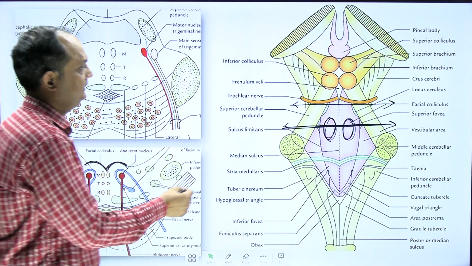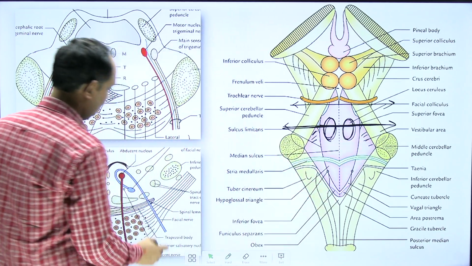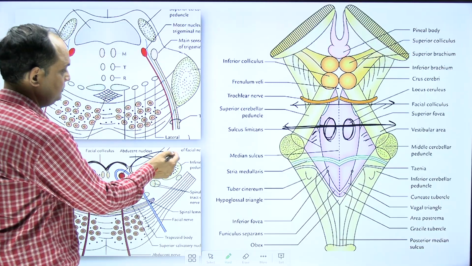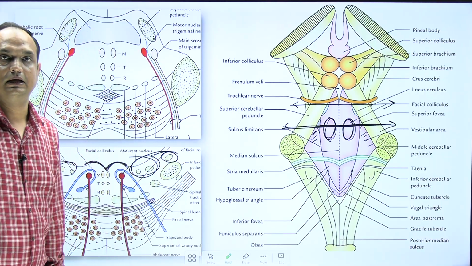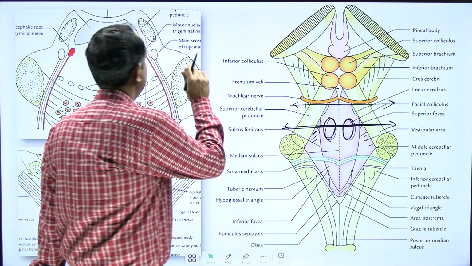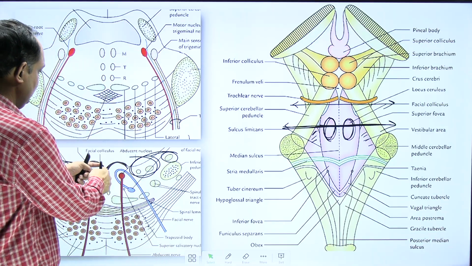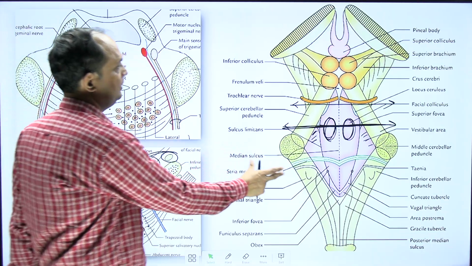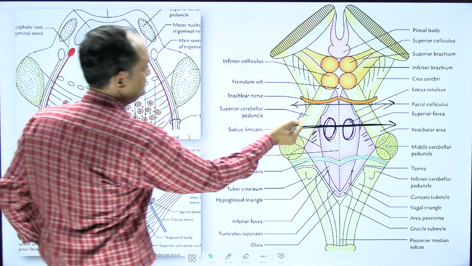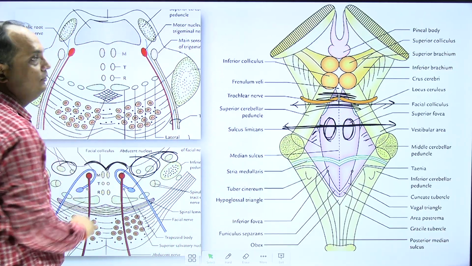The other important thing is that next to this, laterally, these areas are known as vestibular areas. So we have the vestibular nuclei here on both sides. And next to the vestibular nuclei, you will have the cochlear nuclei. The important thing is that when you look at the sections in this and this, you will realize that the floor is more broad, and as you go above, the floor is narrowing. So the narrowing is shown here, and this part is closed in by an area known as the superior medullary velum.